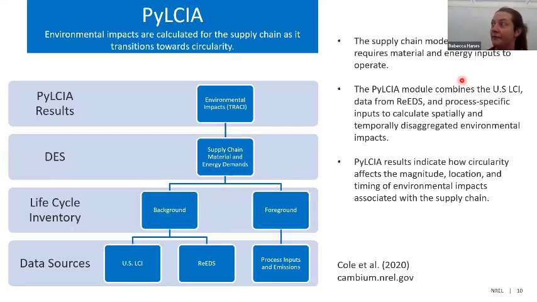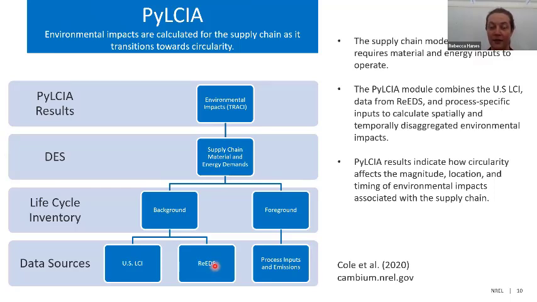Now we have here, at a high level, what we're using as our data sources, especially our background inventory data. And we made these decisions because we wanted to keep all of CELAVI open source, as it is now. And that means keeping as much of the input data public as possible. So for this reason, we're using the US LCI database. We're adjusting that database using outputs from the Regional Energy Deployment System, or the ReEDS model developed here at NREL. And that tells us how the electricity grid is going to evolve over time.